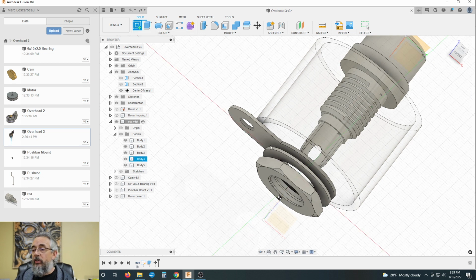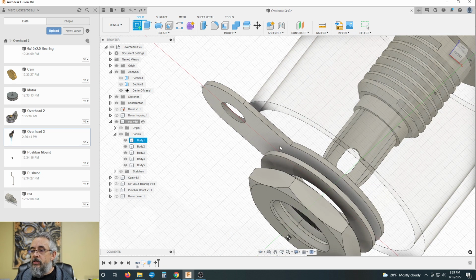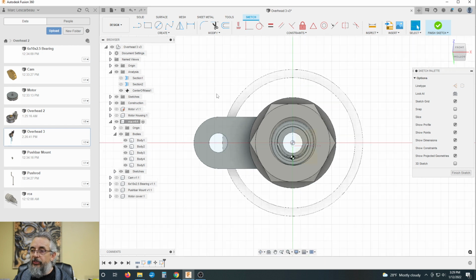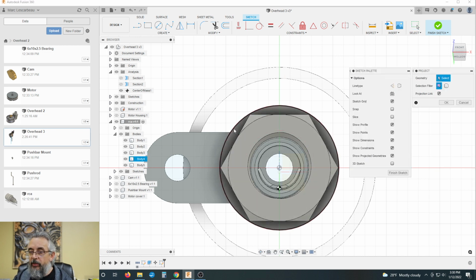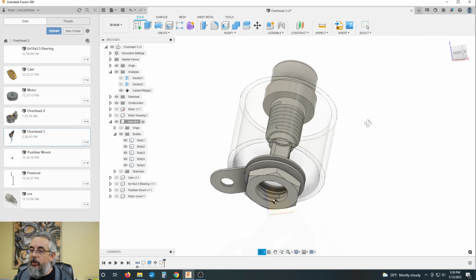This is overkill and it's unnecessary, but I need to satisfy my thirst for knowing why my center of mass is off center, and because everything else should be symmetrical other than this. So I'm building on this plane. I'm going to project this diameter. Okay, finish sketch.